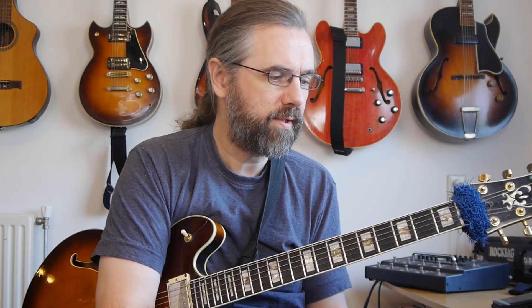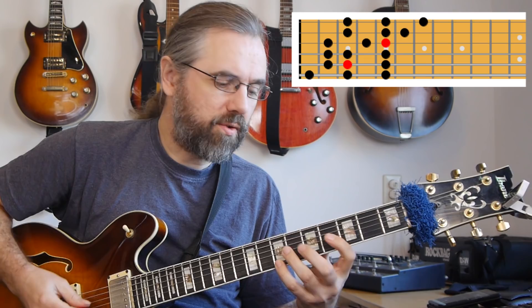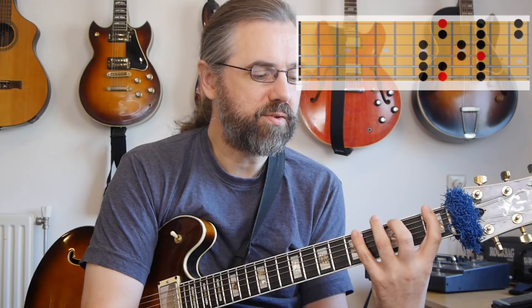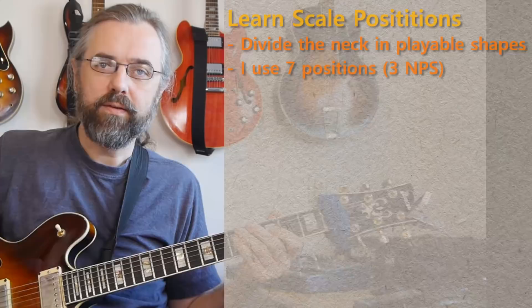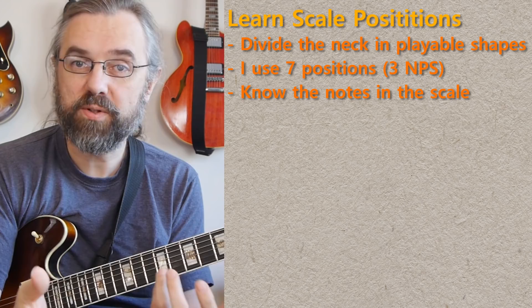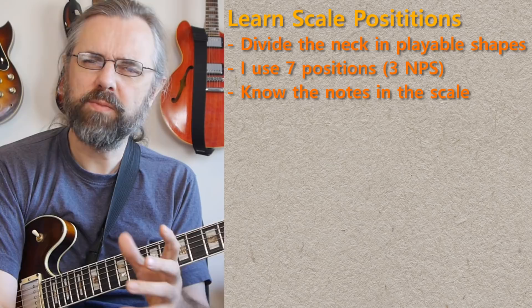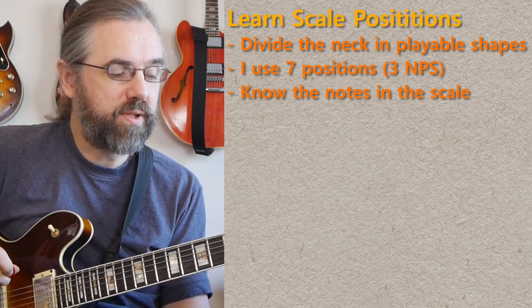You can sometimes buy these guitars with lights in them — you can turn on the lights, and that's kind of what you want to have in your mind, thinking like that. So just sort of that these notes are highlighted if you're in the key of C major. And also when you practice this, I would say try to think the note names or say the note names as part of what you practice, so that you know it's C major but you also know it's F, G, A, B, C, G, F, G. I think it's important and it's actually not that difficult. If you know a C major scale, you know the order of the notes, so if you know this was an F and you know the next note in C major, it's going to be a G. So knowing the scale theoretically also helps you know the notes on the fretboard.